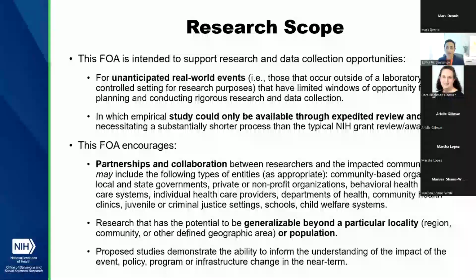Again, I want to emphasize that these are research opportunities that really go beyond simply being an important and urgent public health topic. This FOA encourages partnerships and collaboration between researchers and the impacted community, which may include the following types of entities as appropriate: community-based organizations, local and state governments, private or nonprofit organizations, behavioral health or healthcare systems, individual healthcare providers, departments of health, community health clinics, juvenile or criminal justice settings, schools, and even child welfare systems.